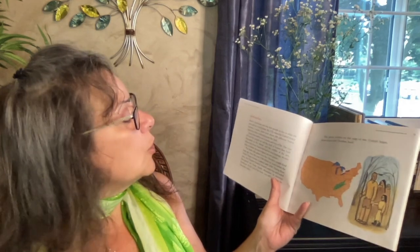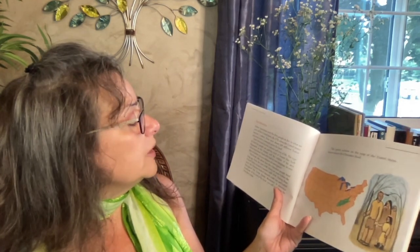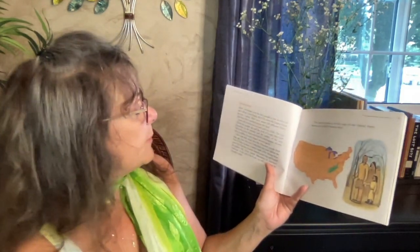Each tribe had its own language, its own style of clothes, its own religion, its own games. So, kind of in a way, a little bit like different states that we have here, right? It's not necessarily their own religion, but we do have certain religions more in some areas than in other areas. Like Baptists used to be more South, for example.